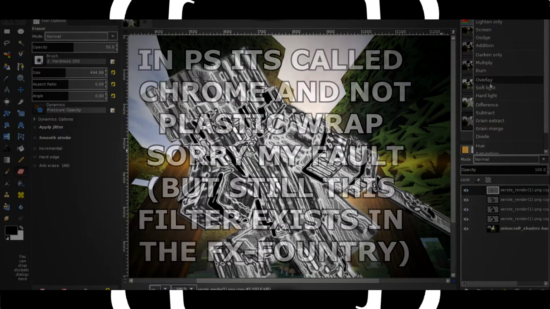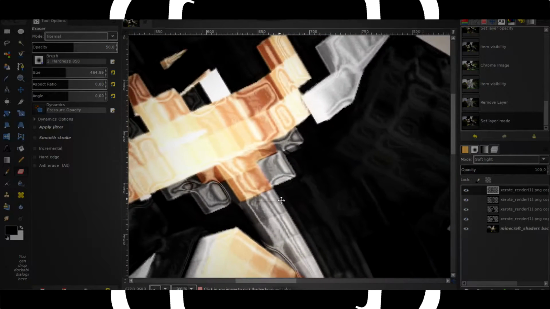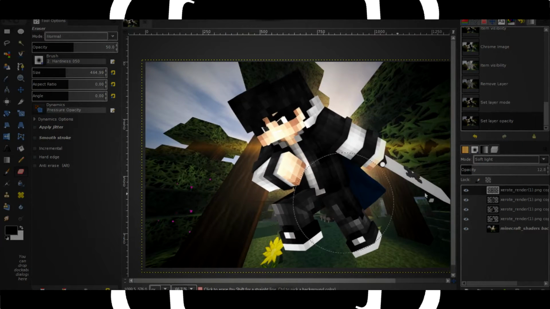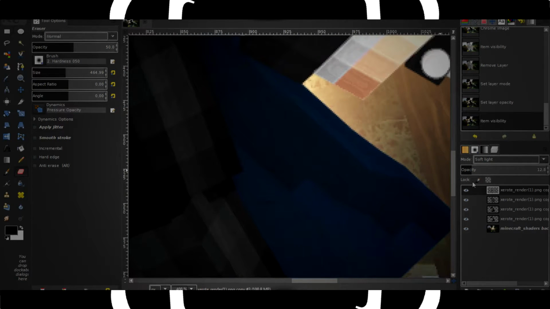So just change to soft light and not overlay, and lower the opacity very much, until you can hardly see it. So I guess like this, it's cool, and it gives a sort of detail to our render.